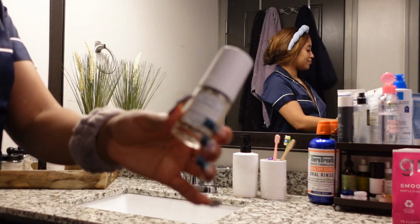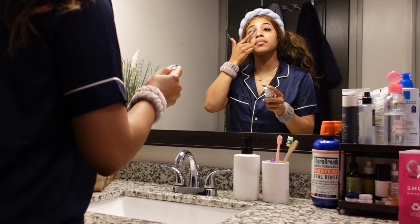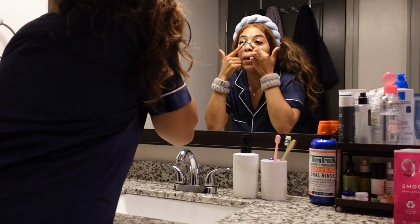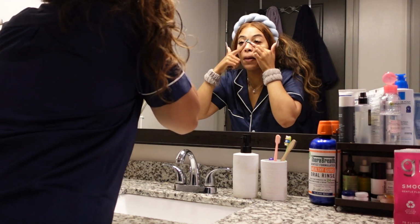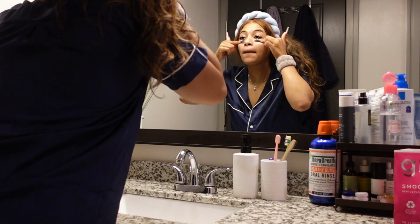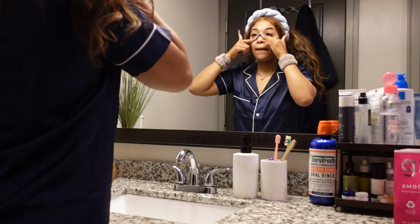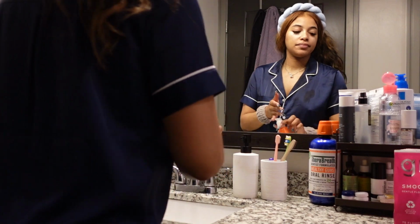Oh my gosh. Now I'm going in with Sunday Riley's Autocorrect Eye Cream. I was gifted this from Sunday Riley and Sephora. Here I am patting this underneath my under eye because the first thing I like to do is make sure to keep that bright, and nobody wants to have dark eye circles. So I would say go in with a nice eye cream first. This is what I like to do.